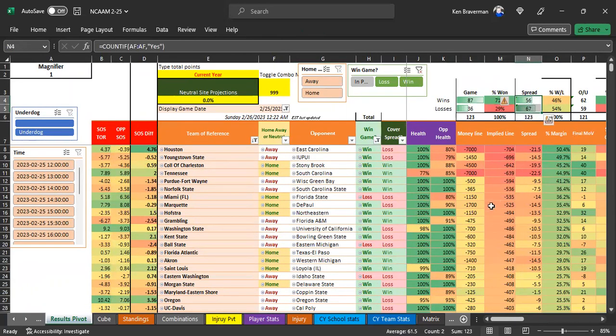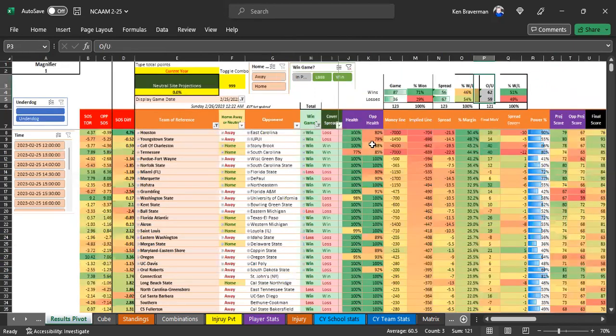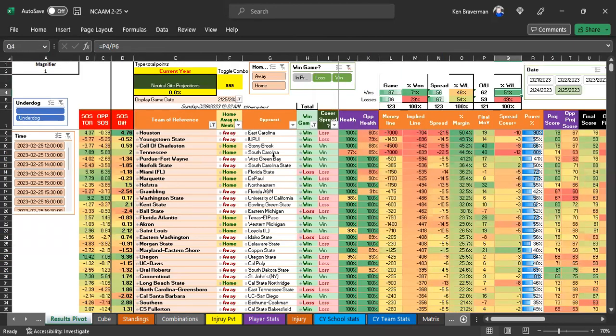We're only 56 and 67 against the spread, which is why I don't really worry about the spread. I just want to black this out and say we don't care about the spread, because I care about winners. And we apparently went 62 and 59 on over/unders. About 50%. I'm not surprised.